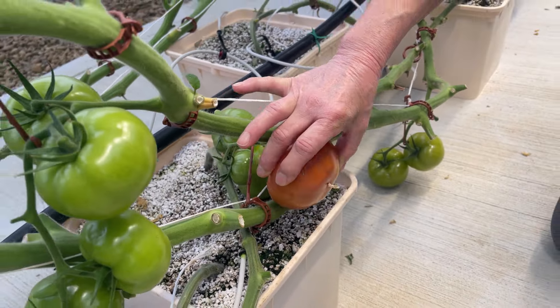Nathan talks in the video about how to harvest these with your thumb on the knuckle and pop it off. I'm not very good at that so I always still use my clippers. I'm really happy about getting these tomatoes off down low like this because they're almost ready to lean and lower again, and if I do that they'll be sitting on the concrete and get dimples in them.